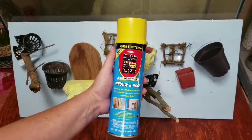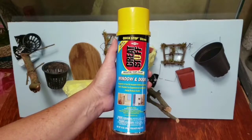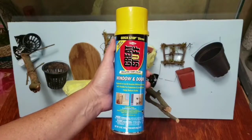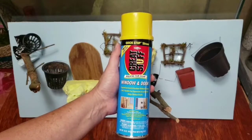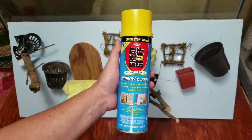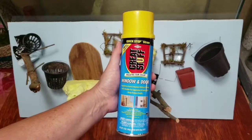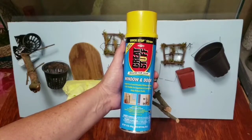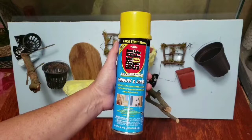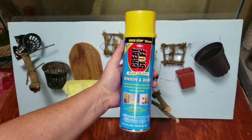Here is the stuff I'm going to be using. It's called Great Stuff. It is a spray-in insulation foam. You could touch it within 15 minutes and it is completely cured in about 8 hours. Because I'm not doing it very thick, I should be able in a couple of hours to start carving it and making different textures and to see where I want to place everything. So let's go ahead and get started.